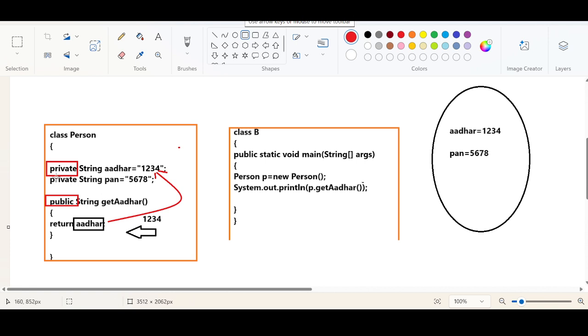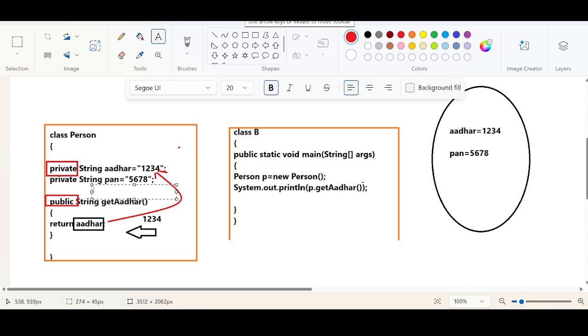Instead of doing this, I can change this to public and directly access this variable, right? So what is the use of declaring this variable as private here? I have said that sometimes there will be a situation where you allow access in a controlled manner, where you will place the accessor method. The accessor method is used to get access to the private variable from outside the class, but you have to do that in a controlled manner.